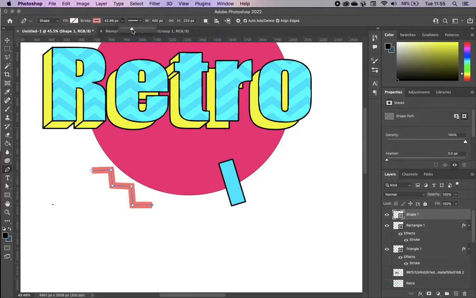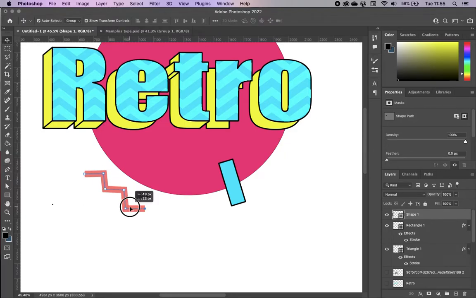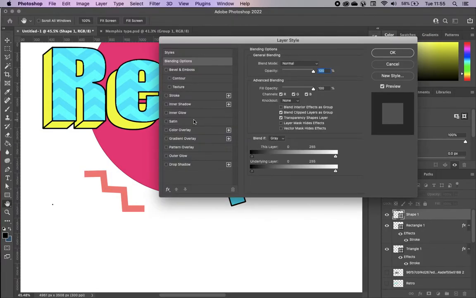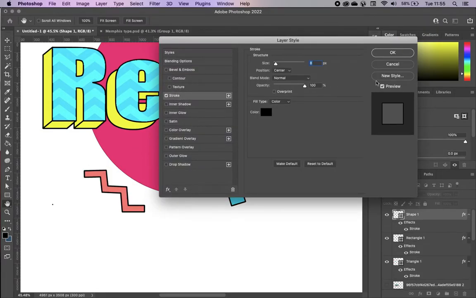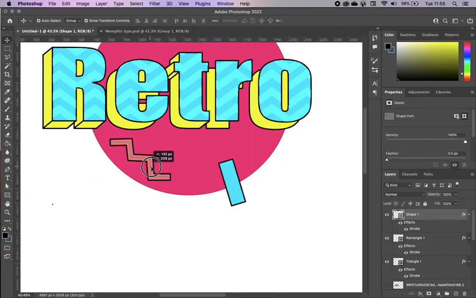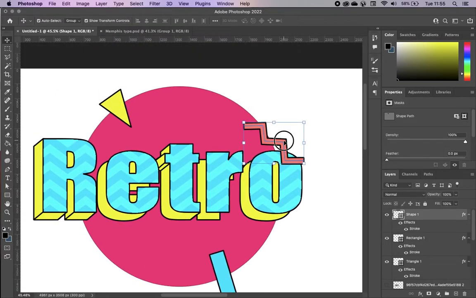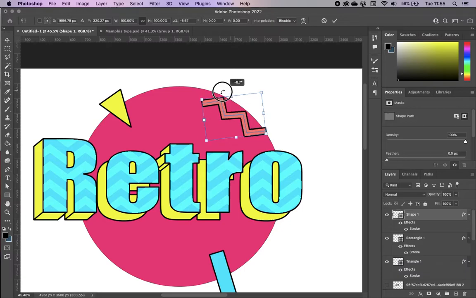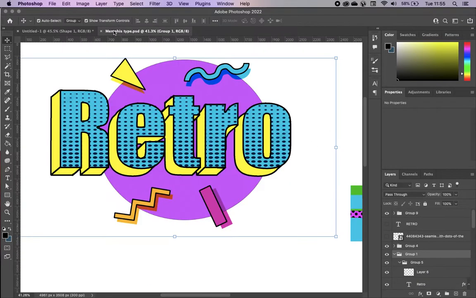So that gives me my sort of blocky shape. And then I'm actually going to go and add an extra stroke over the top. So then it gives me that blocky shape with that outline. So I've got my sort of zigzaggy shape there. I want to do a similar thing, but obviously with a sort of curved version. So you can see I've got like a zigzaggy one and a curved one.